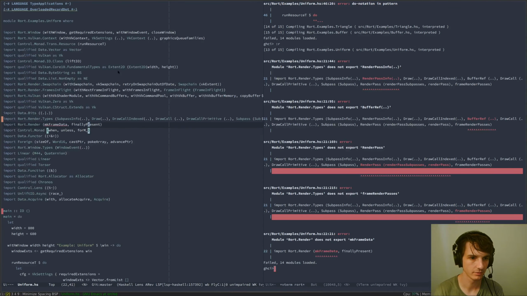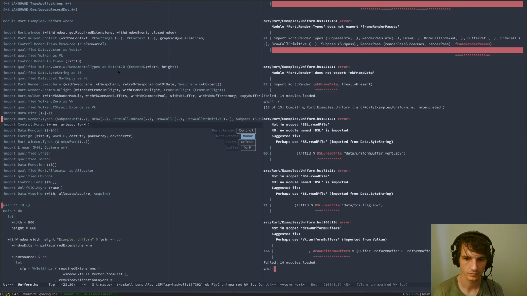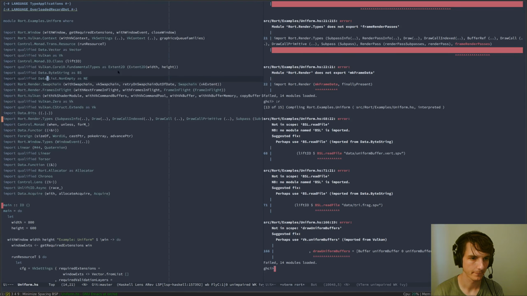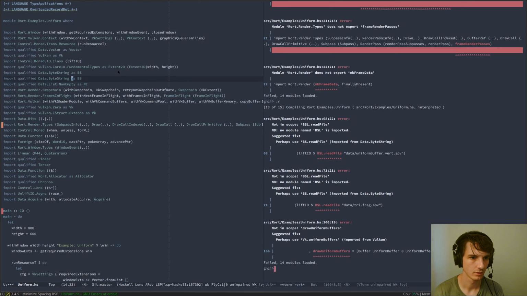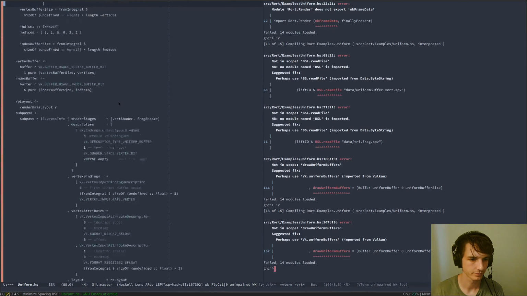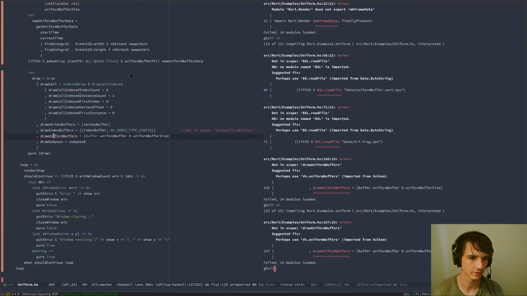So let's get rid of them. We don't need that. BSL. Yes, okay. So yes, draw uniform buffers doesn't exist.